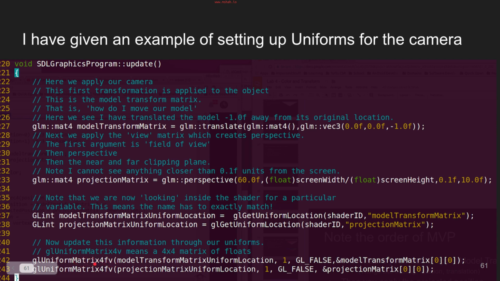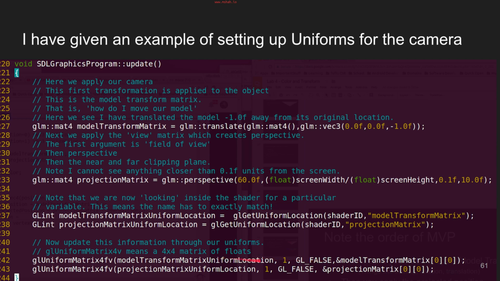How do we refer to this uniform matrix? Well, by model transformation matrix uniform location, that's this. This is naming our sort of symbol. And you can sort of think of this as a handle into our GPU that's saying, hey, we want to create this integer here, almost like when we are doing the glGenBuffers and just generating something. So these two lines here are generating some memory or a way to address things in our GPU.